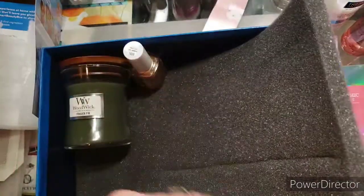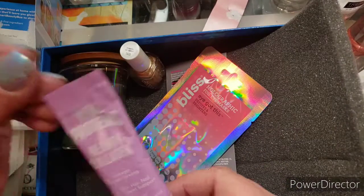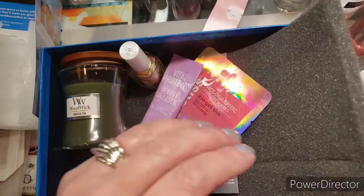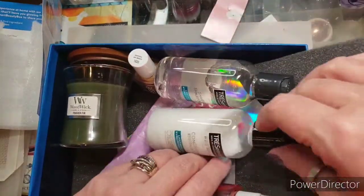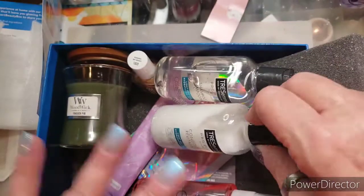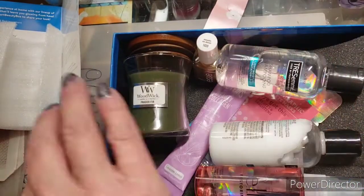There is the Essie. The Bior strip for your nose. The holographic cool things for you under your eyes. You could get a beauty collagen. Somehow, I'm not supposed to. I don't know how you do it, but yeah. The e.l.f., the two bottles, these are perfect size. They're 3 ounces, so you could take this on a trip through the airport, all that. That would keep you busy for a little bit of time anyways, or keep your hair done.